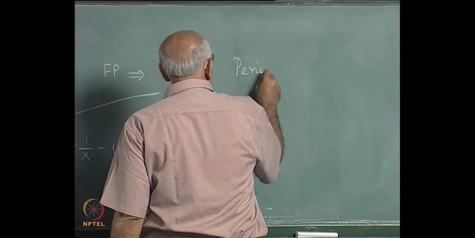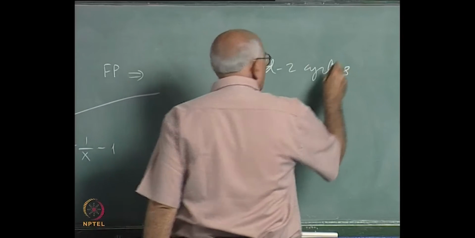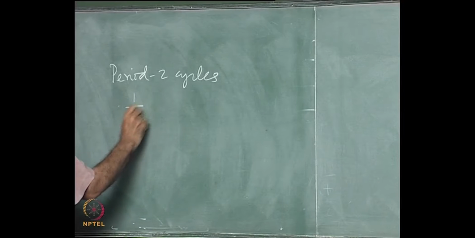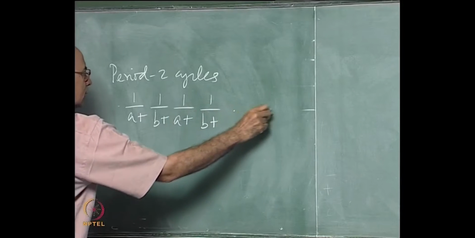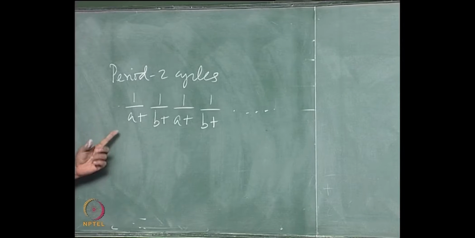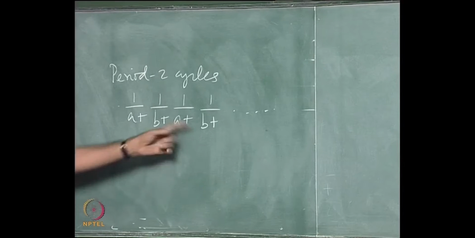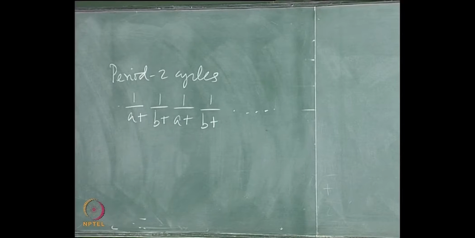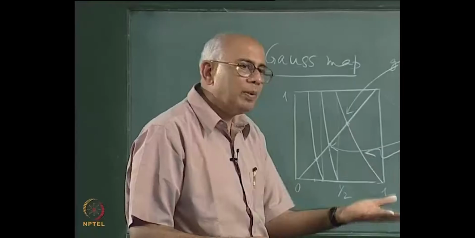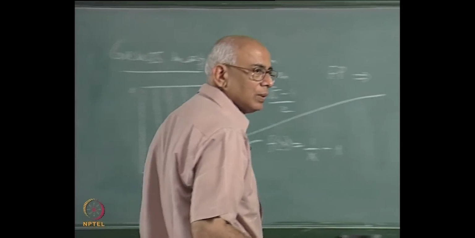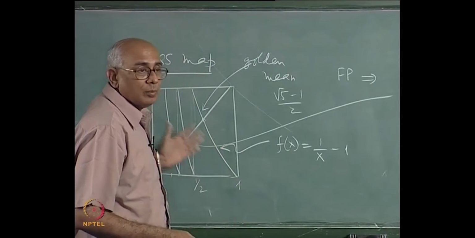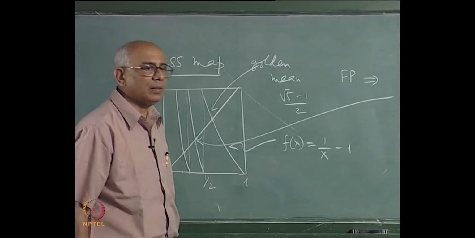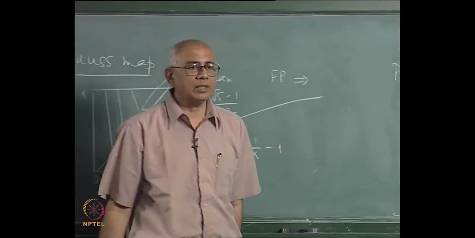period 2 cycles are all numbers whose continued fraction reads like 1 over a plus 1 over b plus 1 over a plus. So perhaps you would have 1 over 1 plus 1 over 2 plus 1 over 1 plus 1 over 2 plus etc., that would be the leading, the very first, the largest period 2 cycle. It flips back and forth with 1 over 2 plus 1 over 1 plus etc., and so on. So you see the continued fraction expansion of the periodic orbits of this map have very interesting simple expansions, and that is why it is also called the continued fraction map.